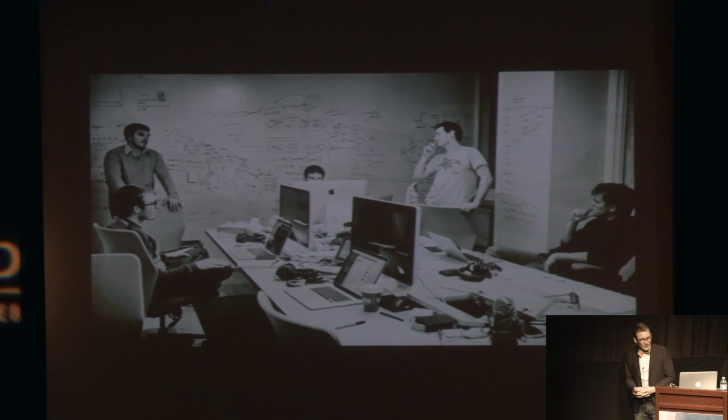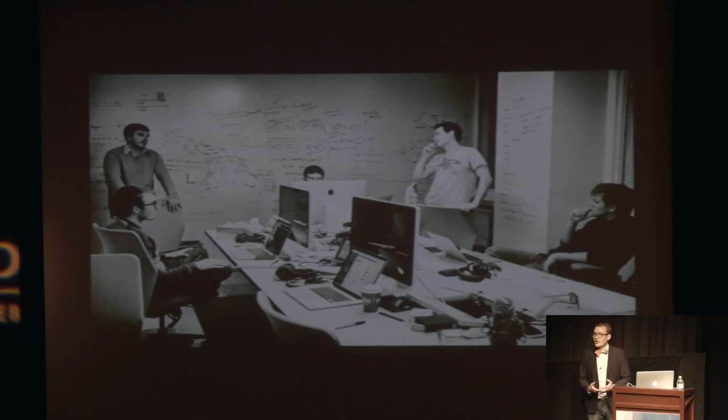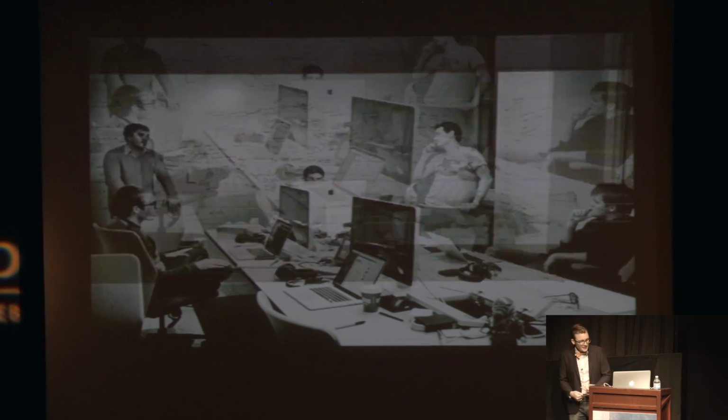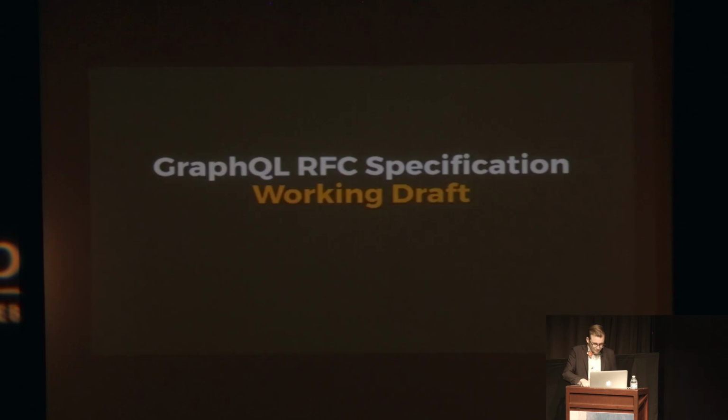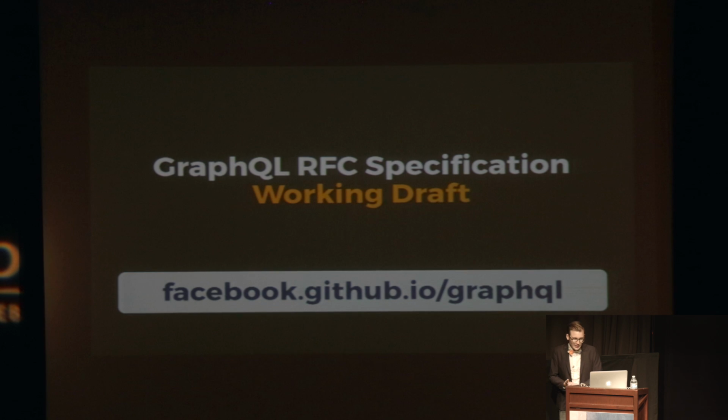But since January, inspired by the enthusiasm of this community, Nick, Dan, and I, and a couple others on our team, got to work reevaluating all of the details of GraphQL, making improvements, fixing the inconsistencies, and we wrote a specification that describes GraphQL and how it works. So earlier this summer, we released an RFC for the GraphQL spec. We've already collected some feedback on this, and we've actually improved the spec. We've made some changes, and we hope to continue to receive feedback. So we're only a little over a month into this, and it's just getting exciting.